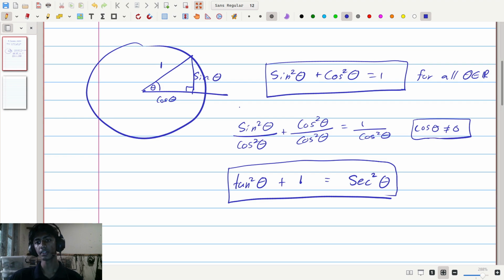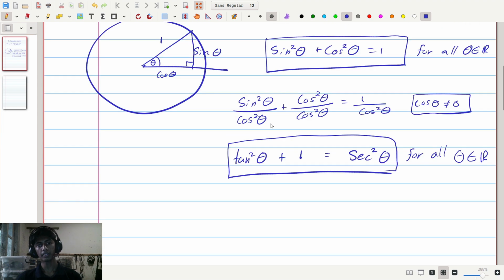So that means that the second identity here can only really be taken as properly valid given that cosine theta is not 0, because it's not good practice to divide by a potential 0. But for now I'll just label this one also as being an identity and true for all theta in the real numbers, even though we have the issue of some theta causing a divide by 0. We'll skip over that and just say this is also an identity and it's true for all of the real numbers.